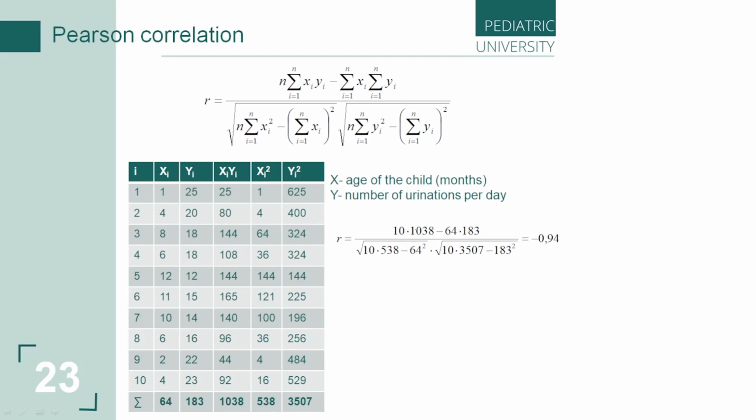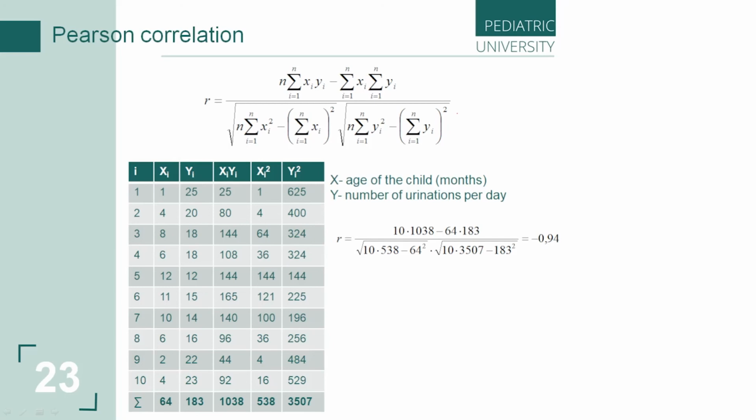We substituted all of our values into the formula, and the resulting correlation coefficient is about minus 0.94. We can say it is a negative connection. We got the Pearson correlation coefficient based on our sample. In order to generalize the result to the population, we also need to specify a confidence interval for this coefficient. As usual, after calculating the coefficient, we must find the confidence interval, our margin of error.